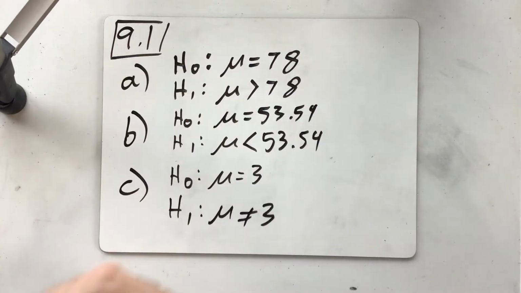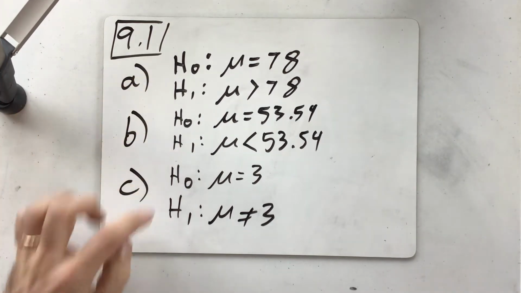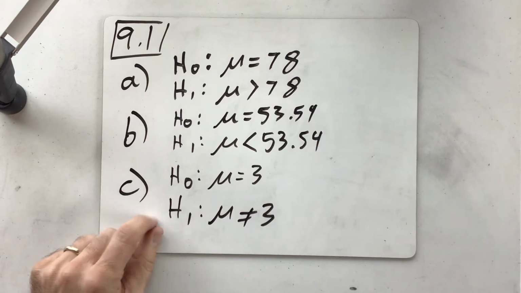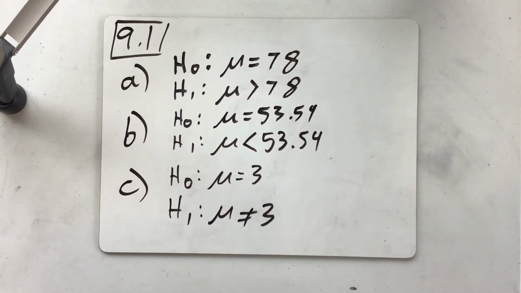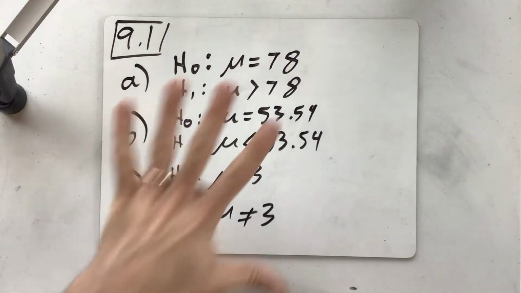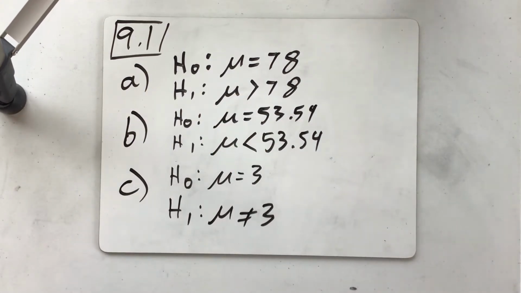So these are how we write null and alternative hypotheses. Get really good at this because every time we do a problem, you'll be asked to write null and alternative hypotheses. Write these down correctly and you get like a free 2 points. Now 2 points out of 10 is not great, but it's better than not having 2 points out of 10. And if you can't write these down, you're not going to be able to move forward on your problem. So get really good at writing these things down.